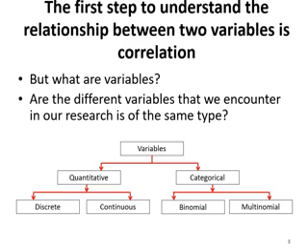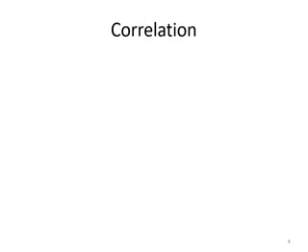A multinomial is when we have more than two categories. It is also a categorical variable, but with more than two categories. Like religion. We may have several religions of people in a gathering, so we may have 4, 5, 6 different religions, but we may also code them like 1, 2, 3, 4. Like this, we can give some codes to these religions, but that is a different issue. But these are the ways in which we have different variables.